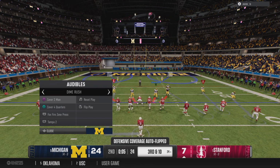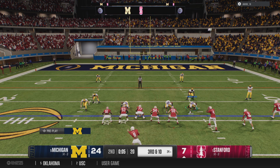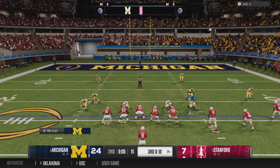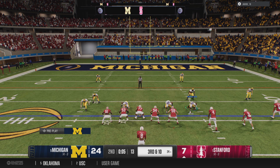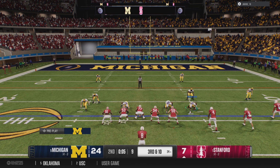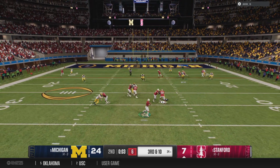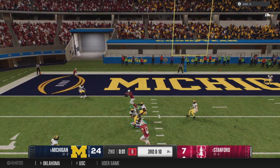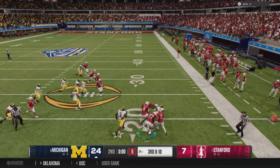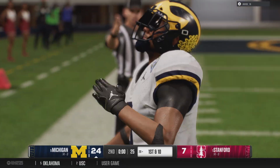Got it. They'll keep the offense on the field here. 5 seconds to go in the half. Dropping back, looking to throw for the first down. Looking for his big tight end. Oh, it's picked off. What a play. And he's got some open field ahead. Tackled after the interception. That will be the final play of this first half.